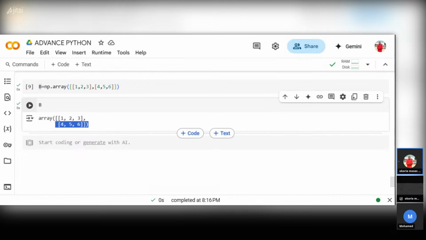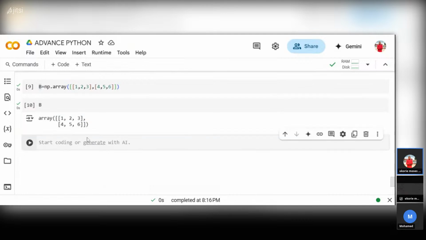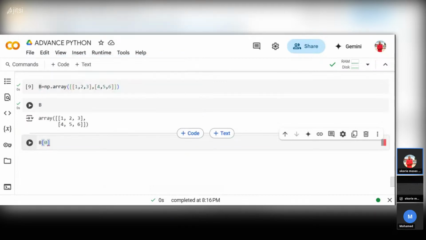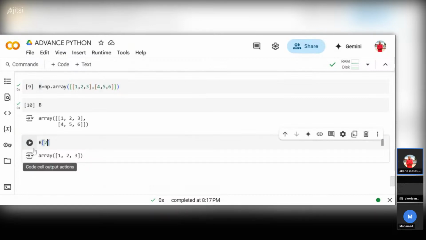I hope you understand this method. So now for us to index our first row, we are going to say B, then index. So this is our first row. So let me change it to 1.